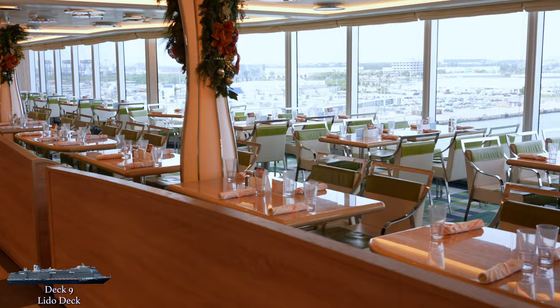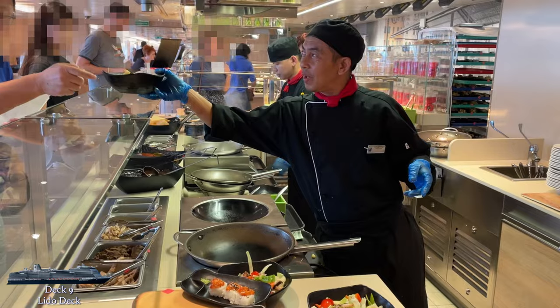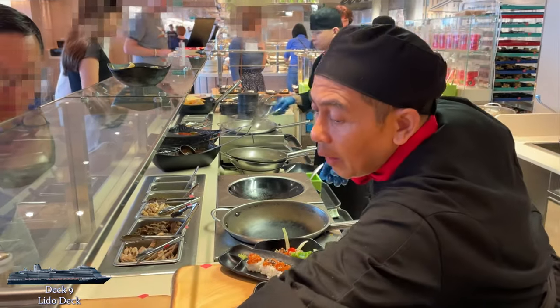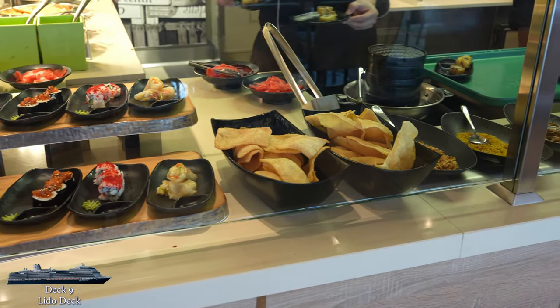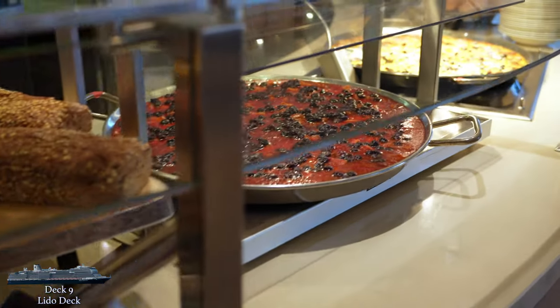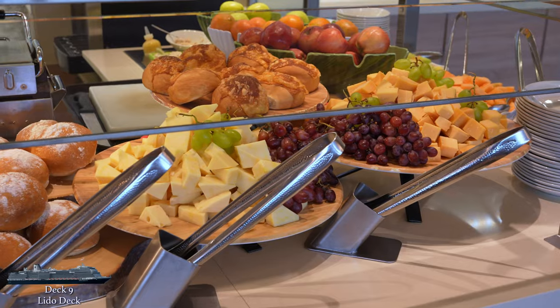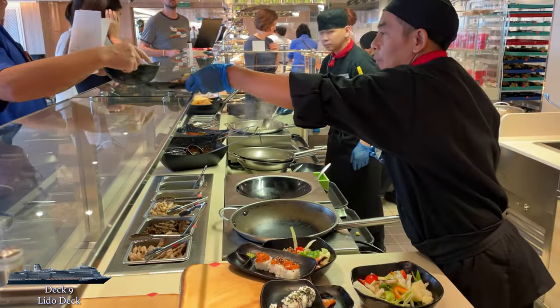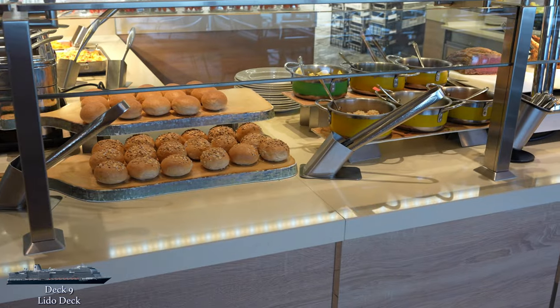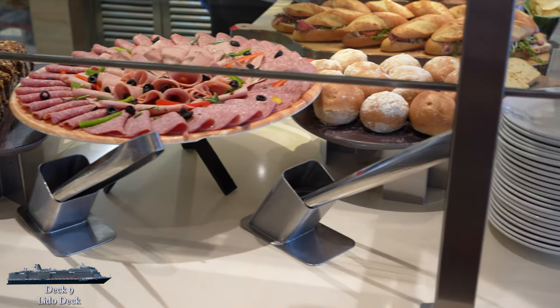The Lido Market is the second of the two included primary food spots, with the other being the main dining room on decks 2 and 3. It's a large dining space taking up almost a third of the length of the Lido deck, but finding a seat during peak hours can still take a few minutes. You can tell the COVID-19 pandemic had an effect on how the buffet is set up — there's a lot of glass separating guests from the food, which is great for hygiene but does slow down the serving process. Some items are set up for self-service, usually more basic things like bread, garnishes, fruit, and cookies. Basic rule of thumb: if the tongs face you, you can take it yourself.